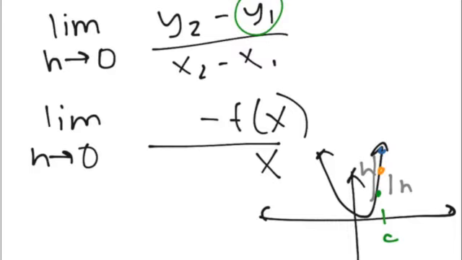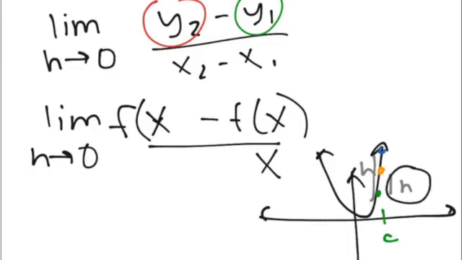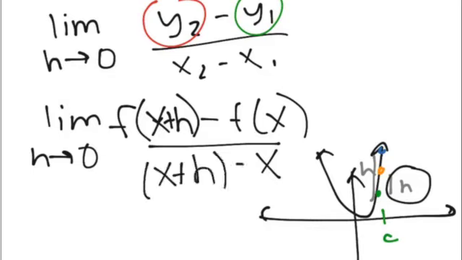Now, over here for y2, we need to think about this a little bit more carefully. So look down at the graph in the corner. We've got our f, right? But what's our next point going to be? It's going to be x plus h, because that's what's going to make this point different from f of x, is the distance, right? So f of x plus h, the distance from the desired point. So same thing at the bottom, whatever's plugged in up here, you write that down below.